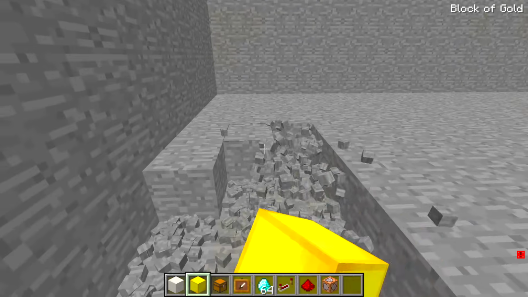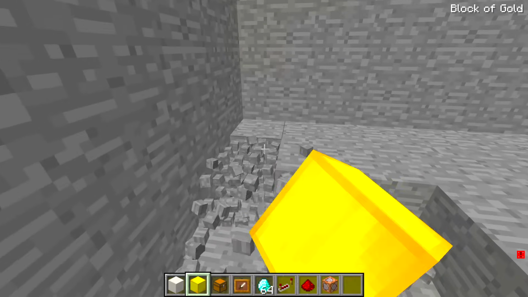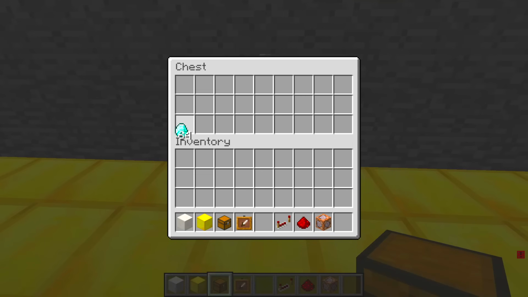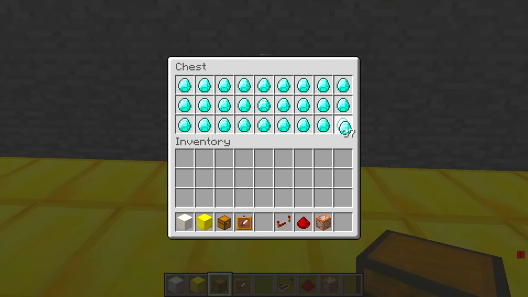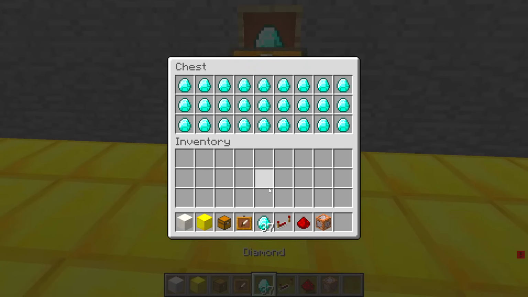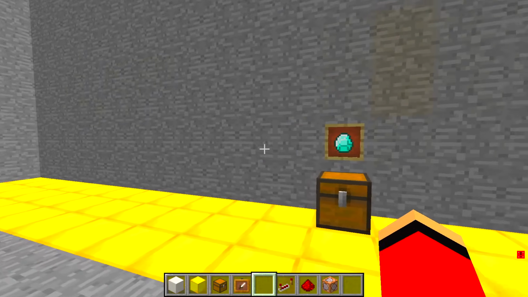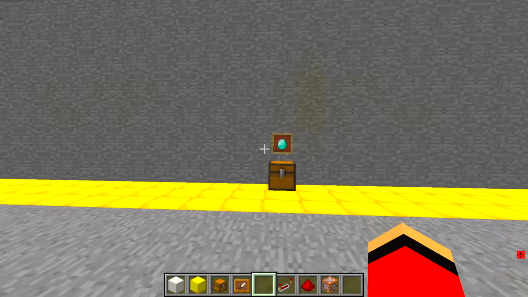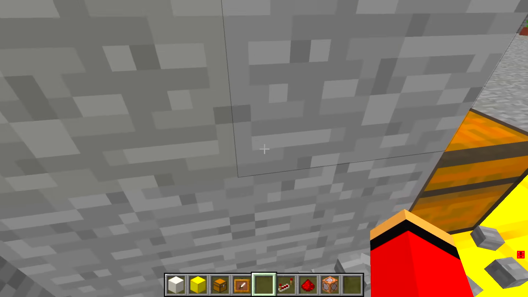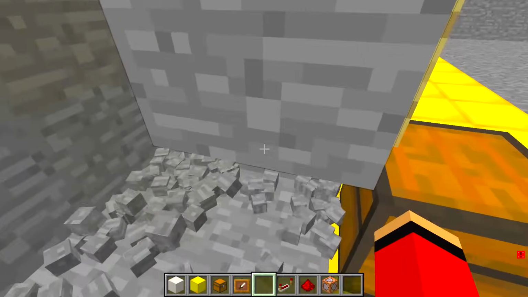Then, the trap chest goes right on top. Needs one more row, I think. I'm gonna fill it up with diamonds. Yeah, that should be enough. I wanna make it crystal clear to intruders that there are diamonds just sitting there. But if any of them are foolish enough to open the chest, they'll be in for a nasty surprise. Let's start back here. I'm gonna set up my first security measure.